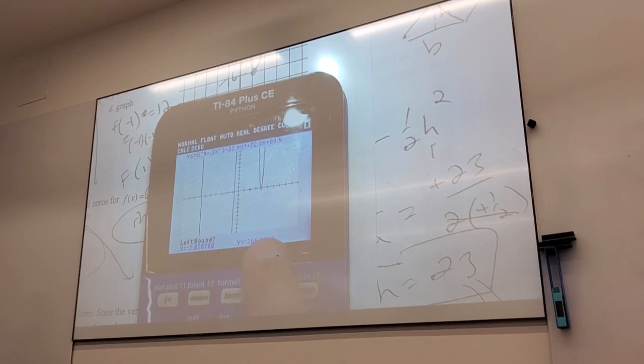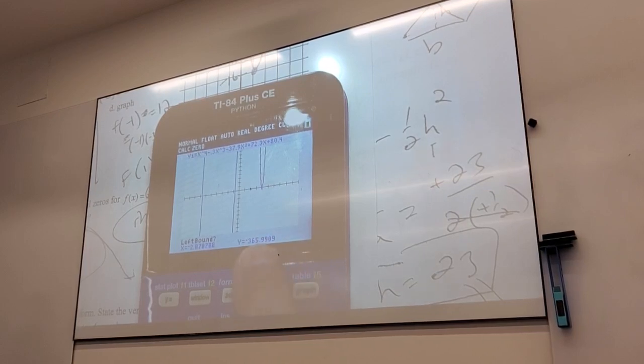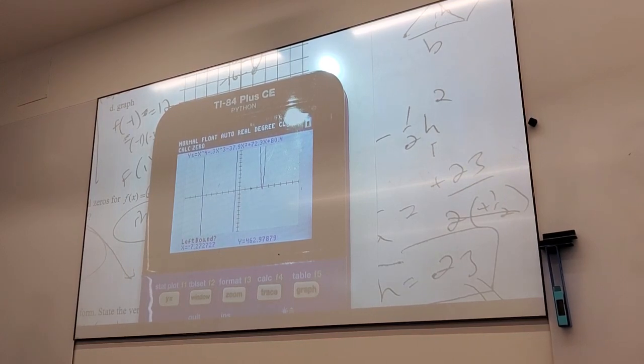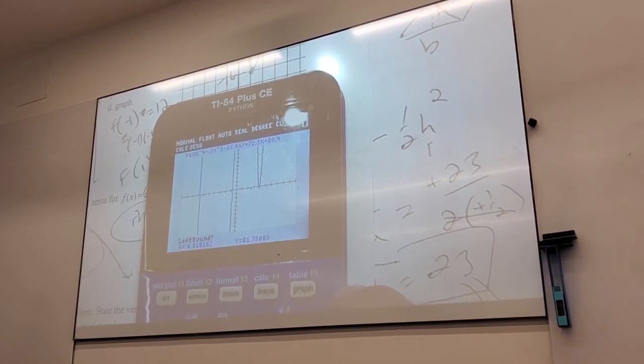Watch this. Watch the y equals here right now. Found it. Do you see how it's getting lower? And then it turned around. Now it's coming back up. Now it's positive, right? Okay, stay with me. I'm pressing left and right, and then I just got up to y being 4.23.